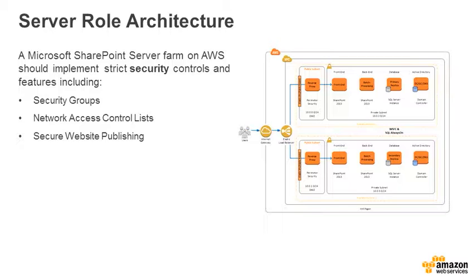Network ACLs do require a little more thought in that they are stateless, so they don't keep track of connections. Therefore, you have to open both the inbound port as well as the outbound ephemeral response ports. So you have to think through what those are and spend time analyzing security. Those are definitely very powerful, but also require a little more thought. And then, of course, there is the secure website publishing layer, where you can add an additional layer of security by placing reverse proxy servers in your public subnet.